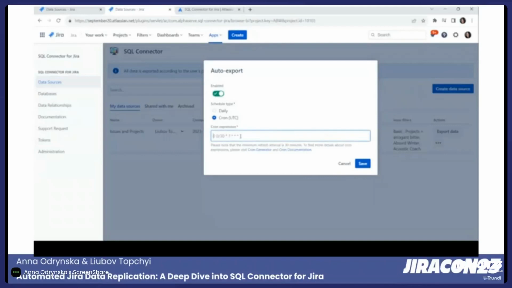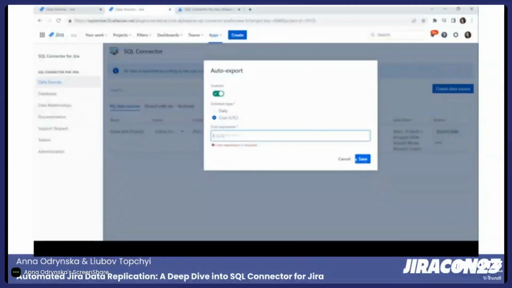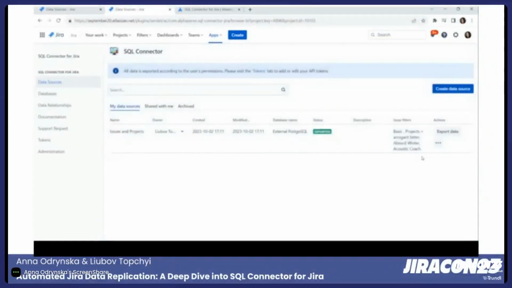Or by writing a cron expression, you can set up more flexible periods of time according to your requirements, and this way automatically export the data to the database and skip all the manual work.